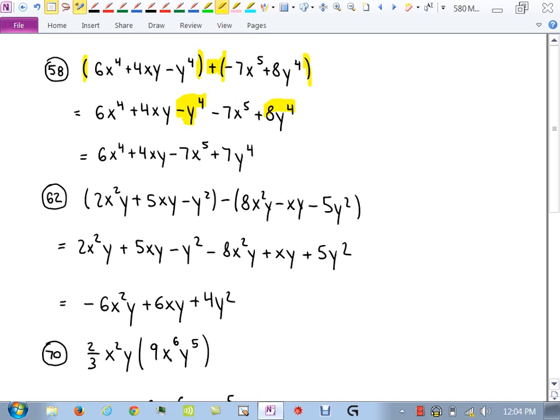Nope, it doesn't look like anything here goes together. Oh wait, y to the fourths. There we go. Negative y to the fourth and 8 y to the fourth. So you're going to basically take a negative one, you add 8, that's 7. So that's why you get 7 y to the fourth. And then the rest of the terms, you just write those out. It does not matter what order you put these in, as long as you have the terms with the correct signs in front of each term.